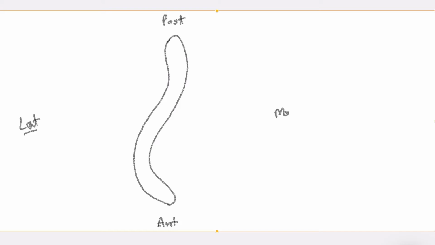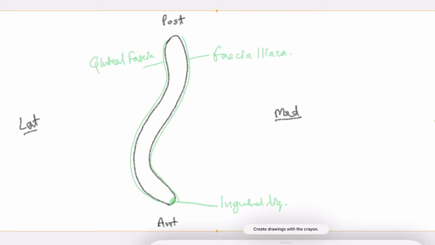and this is the medial view. At this point here, the anterior superior iliac spine, there is a ligament attached, and that is called the inguinal ligament. Then on the outer surface, there is a fascia attached here, called the gluteal fascia. And on the inner lip, there is a fascia attached, called the fascia iliaca. On this outer border, 5 centimeters above the ASIS, you find a tubercle, and this is called the iliac tubercle.